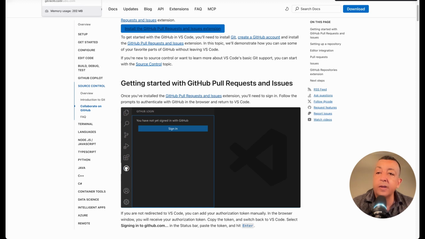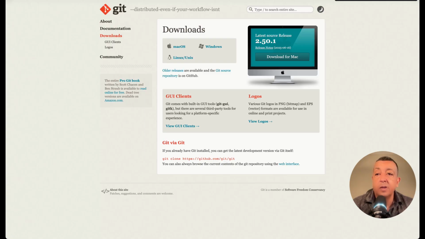with GitHub. The other thing that you also need to do is you're going to need to install Git on your system. And so what you do is just go out and Google for the Git homepage. It looks like this. And when you go to it, it will give you a binary that you can actually install the application of Git. And you're going to need that anyway on your system.